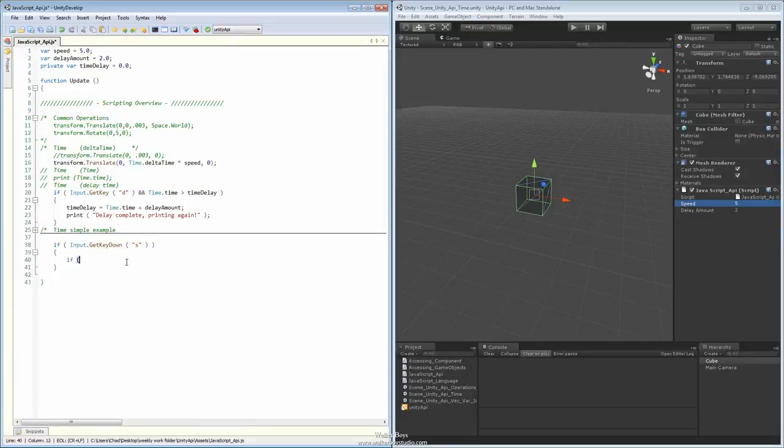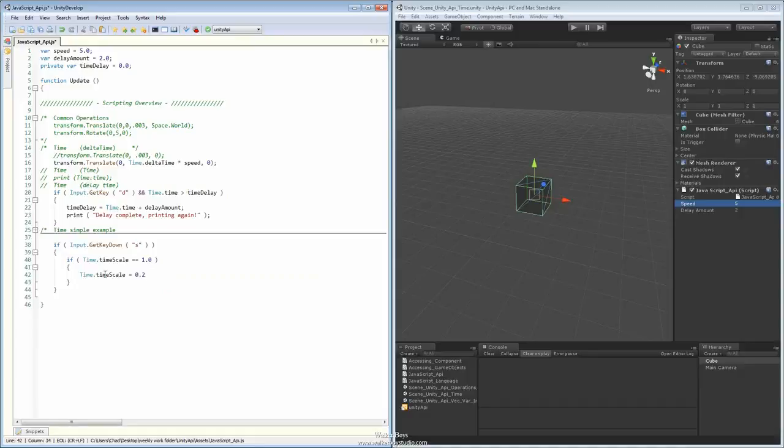We're going to first just do a check. We're going to say that if the time scale, so if you notice the time scale here, we're going to choose this option. So we're going to say that if time scale is equal to 1, which is the default scale of the time in Unity, that if it is pushed, then we want to actually make the new time scale equal to, we'll go for like a 0.2. That way we can actually see it really slow down.